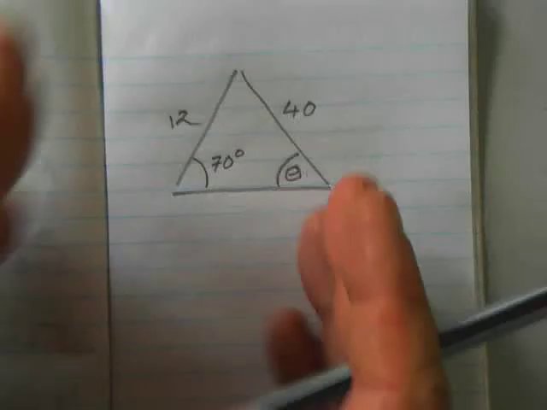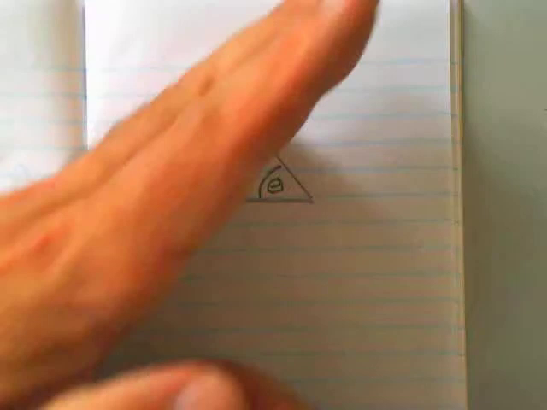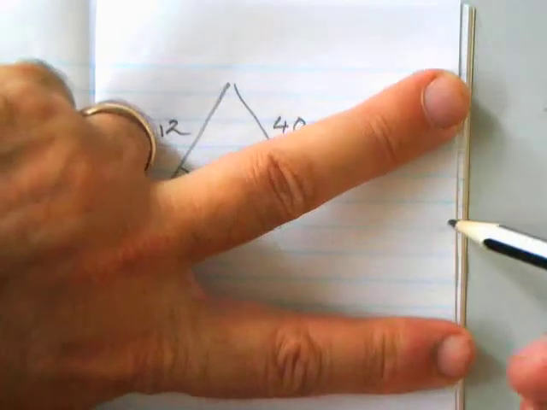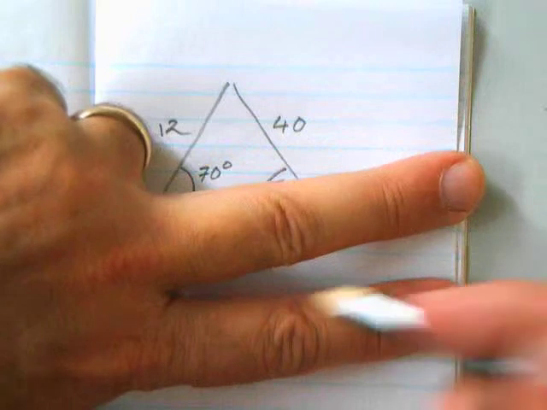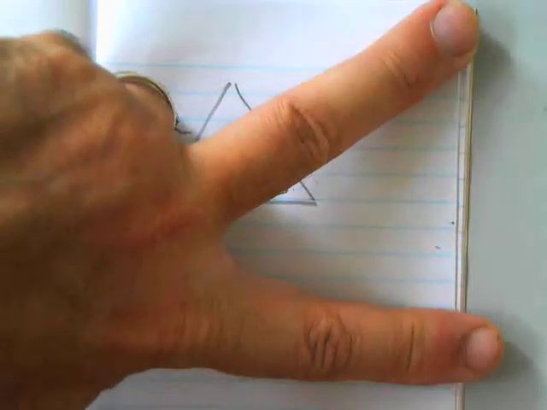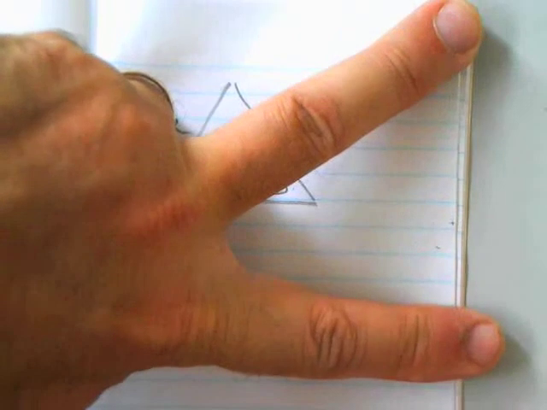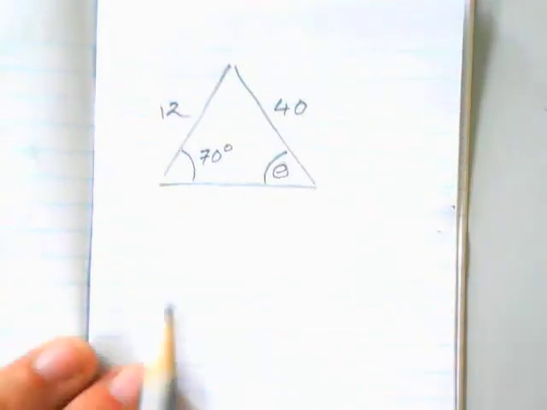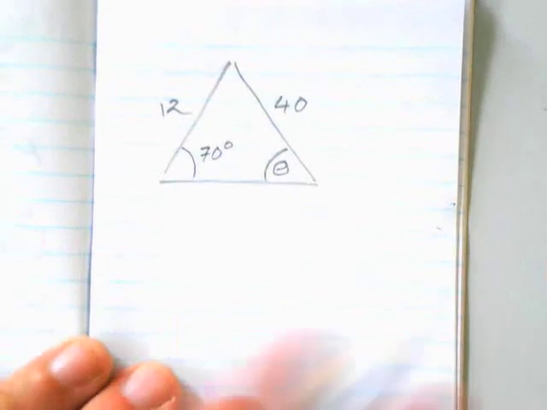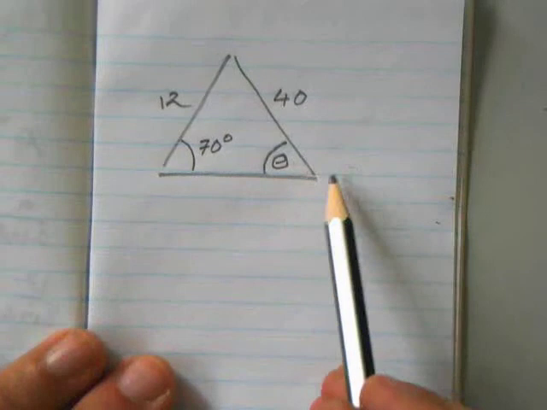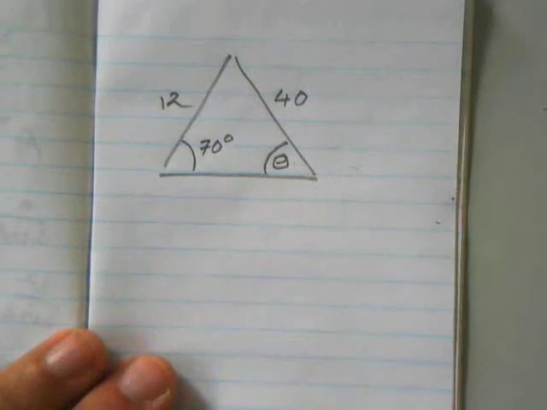Just think about the concept of a line at the end of an angle. When you make the angle smaller, look at the line. The line gets smaller, doesn't it? Obviously, when this angle gets smaller, that line gets smaller. When this angle gets bigger, that line gets bigger. Makes sense, doesn't it? Now there are some exceptions to that rule, and I'll show you that later on. But use a bit of common sense, please. Also, this is an acute angle, isn't it? So it's got to be less than 90.